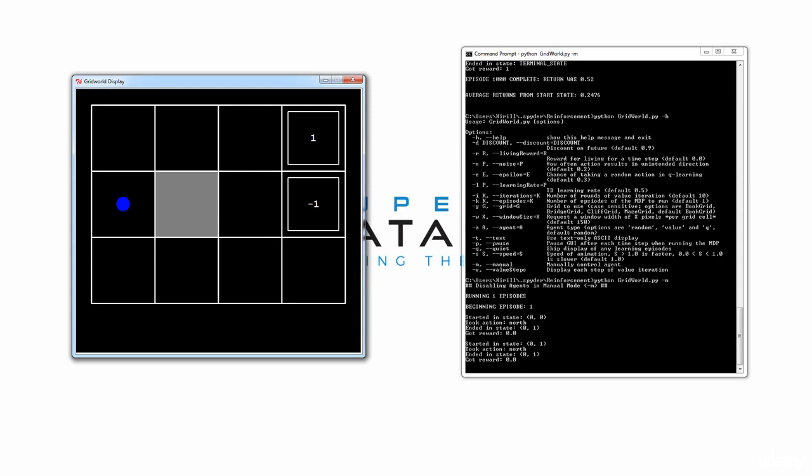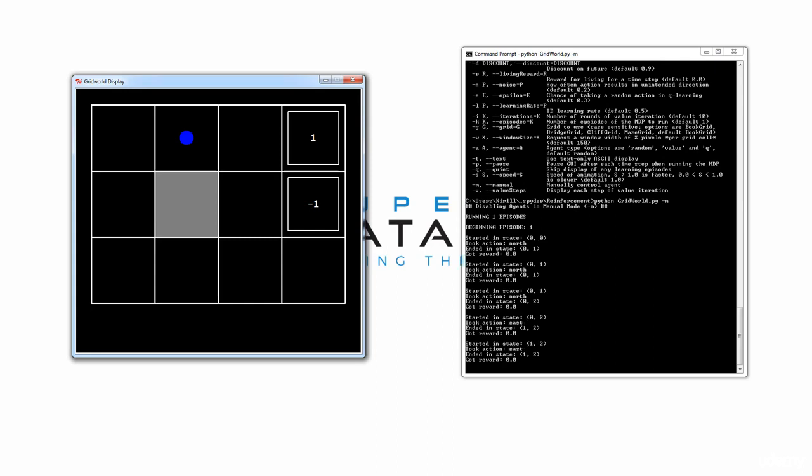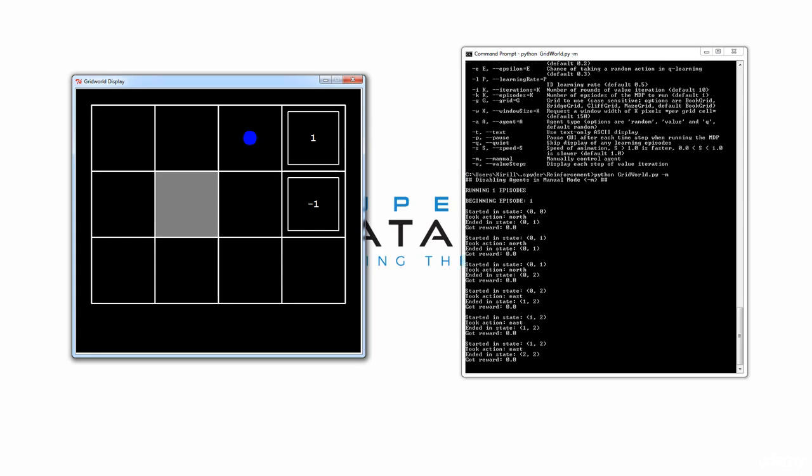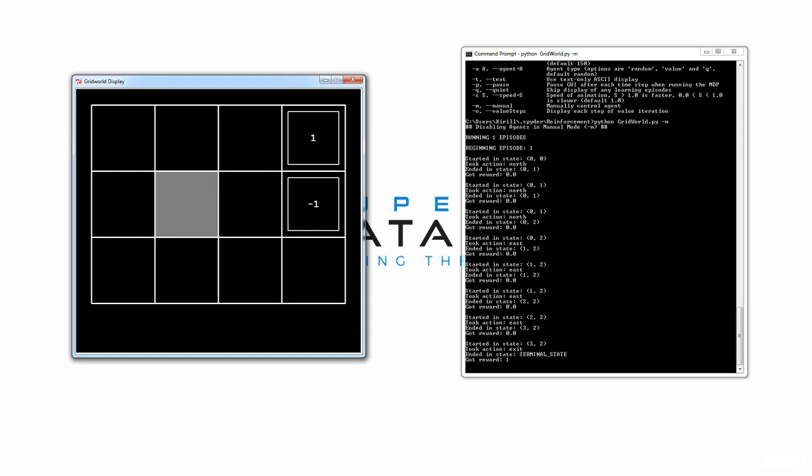I either went left or right. By default, the parameters are set to exactly what we discussed: how often an action results in an unintended direction is 20% of the time, 10% to the left, 10% to the right. So if I go up, you see I went up, I go right, I went right, no, that didn't happen, right again, and right, and I'm finished. But in this implementation, you have to click again to get out of this final output. So out of the exit, just click again and you're finished.